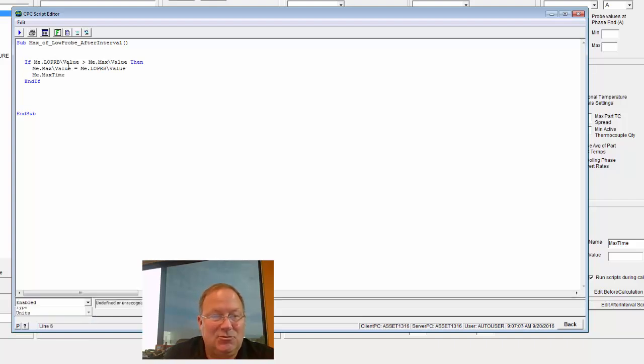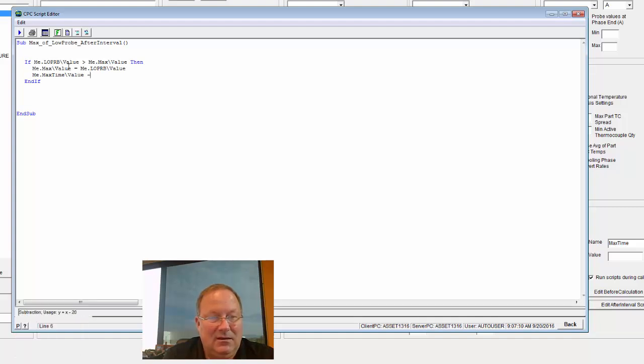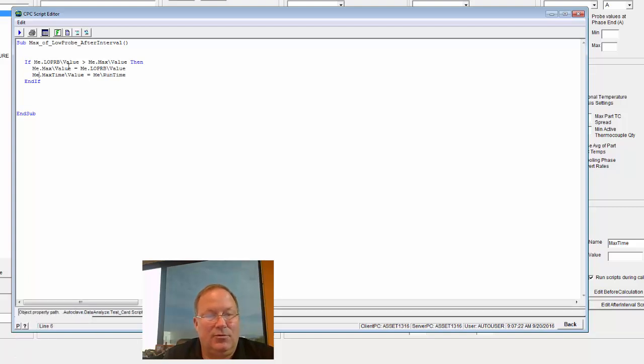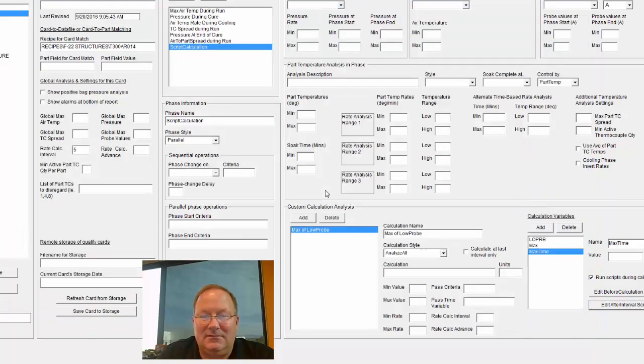The time happens to be part of the feature: the time will actually be a property of the calculation object. So I can just say me.runtime, a property of that calculation object, so that the quality card system will update that runtime on that object so the script can use it. This will occur at every interval as it scans, and basically that's the extent of this.